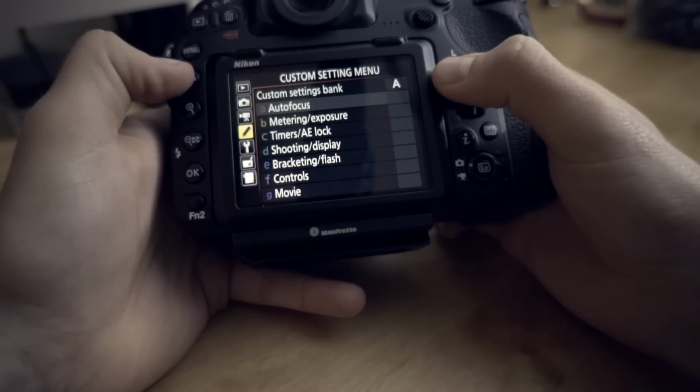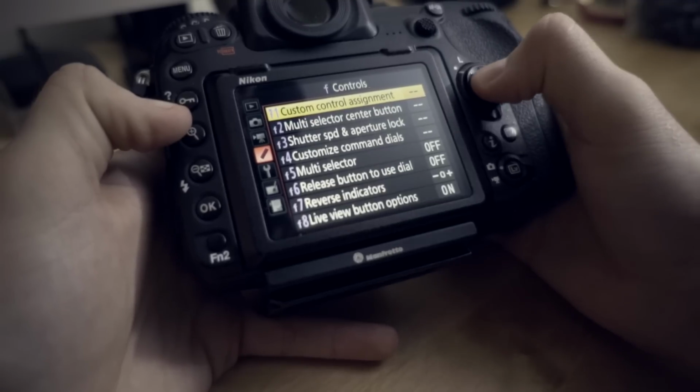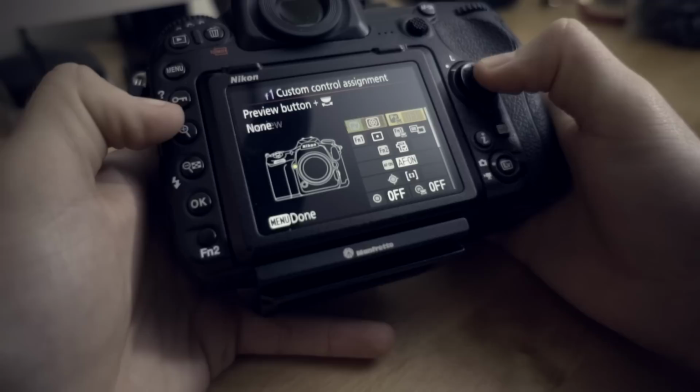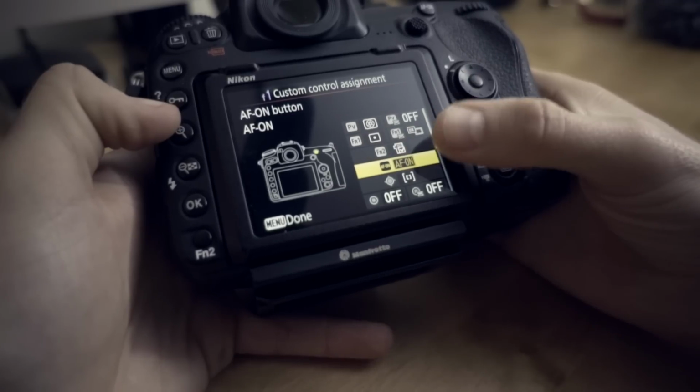Now, going back out of that, let's get into the more useful feature of being able to have that second autofocus on that customizable joystick button. To do that, we're going to go back into menu, back into the custom settings menu, and now we're going to toggle down to controls. Once we're in controls, we're going to go to the first one, F1, that is custom control assignment. By clicking that, we're going to get a menu of all the buttons that you can customize on the Nikon cameras, but we want to tab down. You'll see AF on, leave that as AF on because of course you want it to initiate your autofocus.